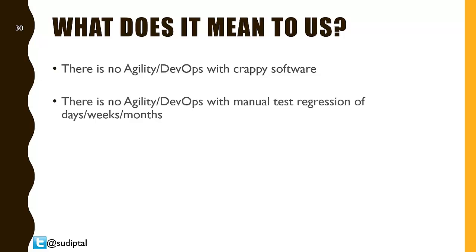There is no agility or DevOps with manual test regression taking days, weeks, and months, because this cycle goes on for a very extended period of time. If you have a manual test repository and you take a month to do that, you would do a cycle 1, then take some time to fix, then resubmit it to testing, and then do a cycle 2, and again do another set of testing and again fix it. You might need 3-4 iterations by the time you would consider that release worthy. So the minute you're talking about a manual test regression cycle, you automatically know that you will not be able to achieve the objective that you're seeking.